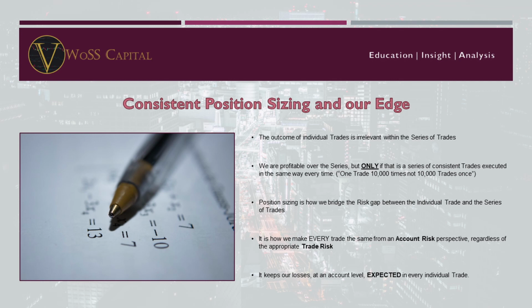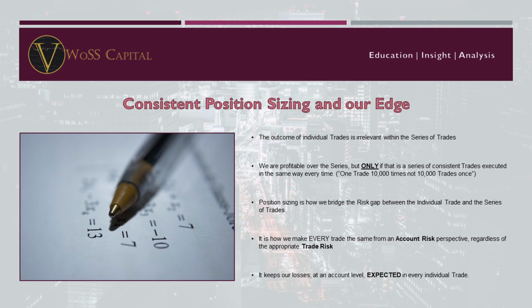The rules will always be the same, but how the chart presents those setups is going to be different on each individual trade. So your rules may say, just for example, in a simple strategy, that your stop goes 5 ticks below the last swing low if you're taking a long trade. In trade A, that might be 0.5% from your entry point, but in trade B, that might be 4% from your entry point, because it depends on the price action, the time frame that you're trading, and the chart on that given day, and it's never identical. So your rules have been followed, but the gap between your entry and your stop is different.